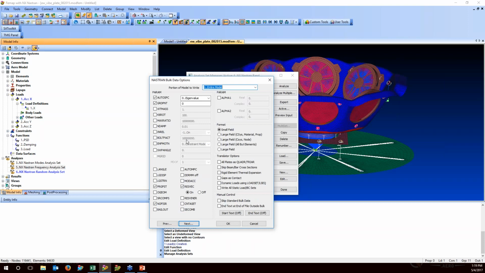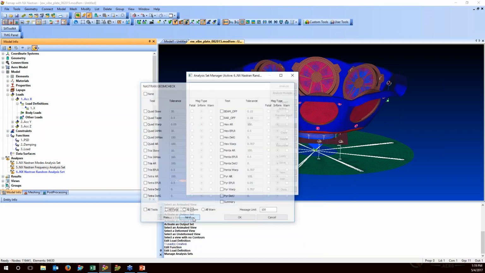One of the important options you're going to want to check for almost all these analyses is this ResVec on. This stands for residual vectors. Many times your modes are only capturing a certain range of responses. But what this will do is it'll also take a look at just the basic loading with a static response and remove a lot of the lower mode content to make sure that you're getting some of the energy content or participation from many of your higher modes, and approximates this using residual vectors. So typically, almost 99% of the time, you're going to be turning this on with this ResVec box checked on.